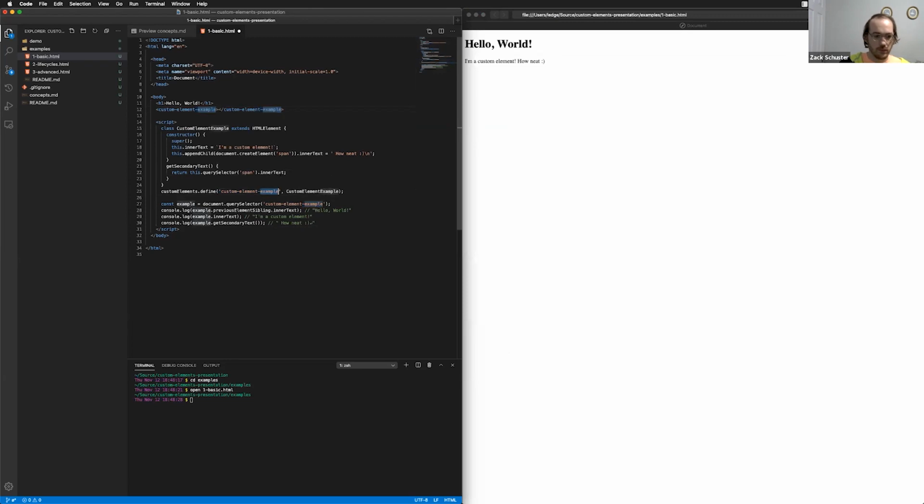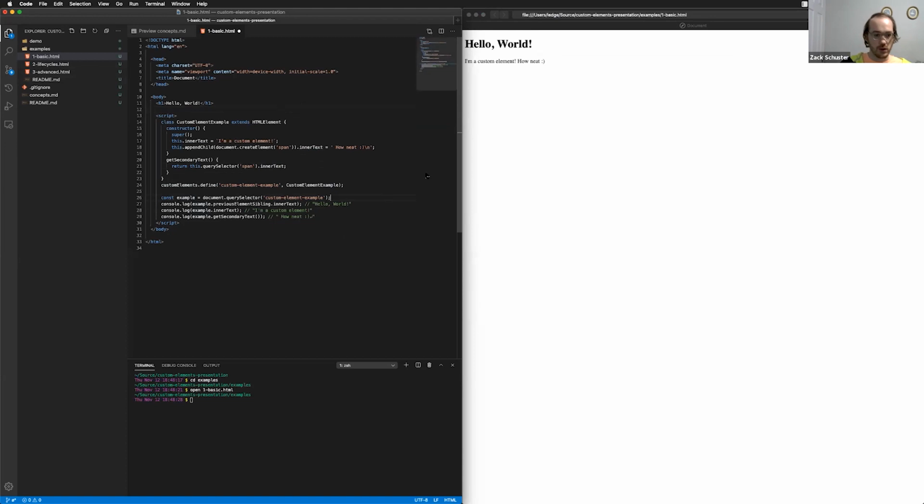So that's how you tell the browser about it, and then you can use it this way. Alternatively, you could also do it a different way, and there'll be an example of this in the next bit, where rather than querying it from the document using the tag name, I can say, okay, I'm going to do a new custom element example. And then document.body. Well, I would write some different code to get it to actually get into the browser. But you can call new on it that way, and then you can work with it that way.